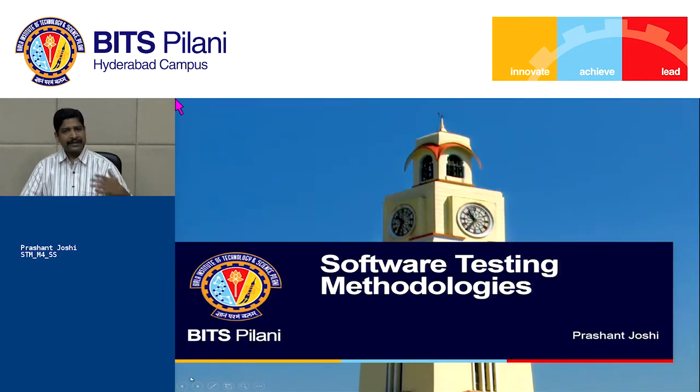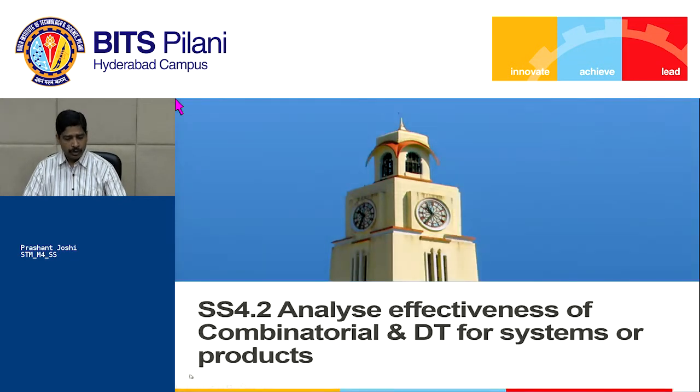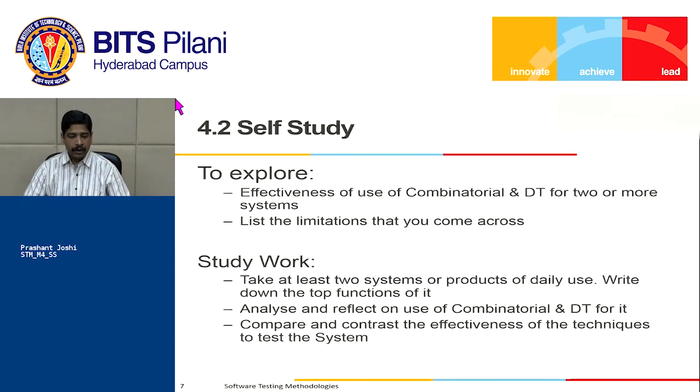While we do that, the second part, which is 4.2, is more to do with the 2 techniques that we looked at, the combinatorial and decision table, for systems and or products. Again, you're free to choose 2. I gave you examples about how even within this studio, I find so many systems which could be looked at. In fact, a simple thing like scheduling which professor is going to come and record can be a system. It could be a simple register that is used, or probably a web-based system which is used for scheduling. So look at 2 or more products.